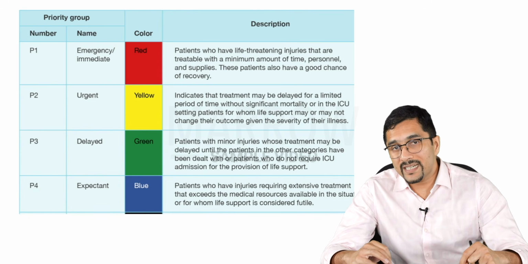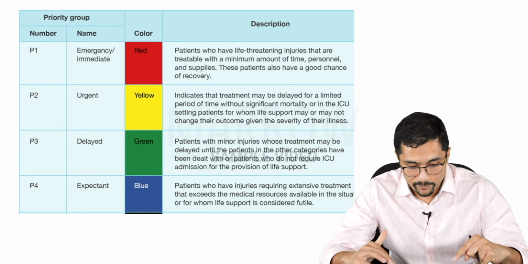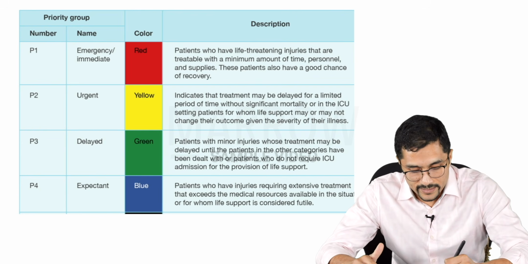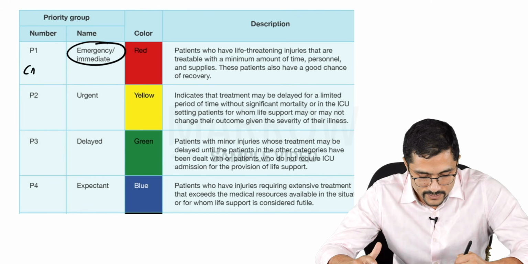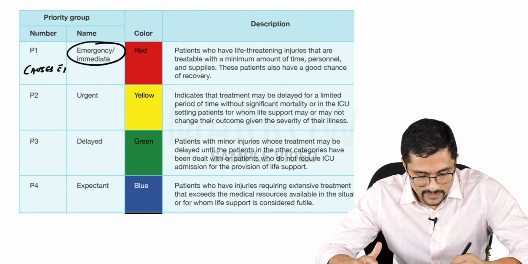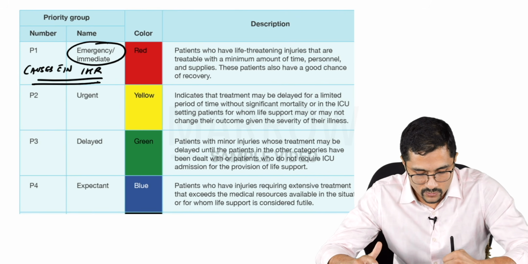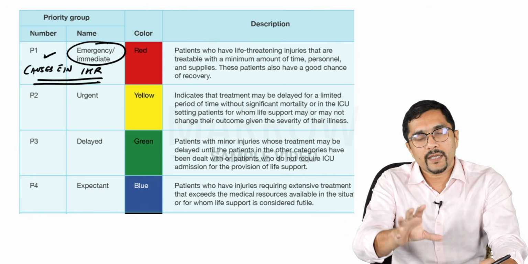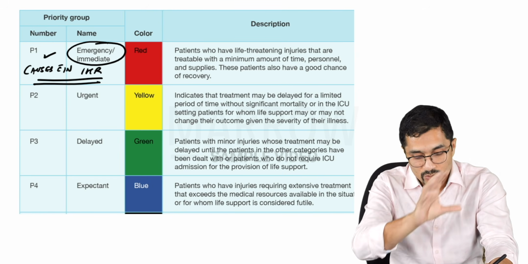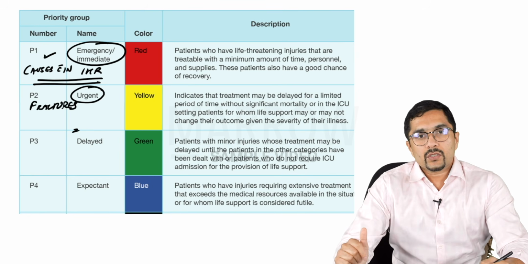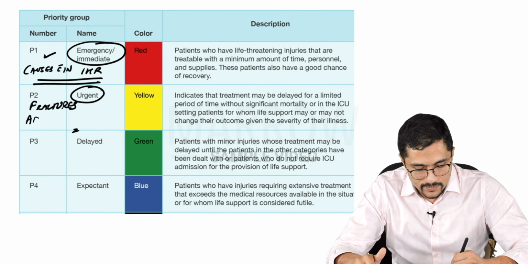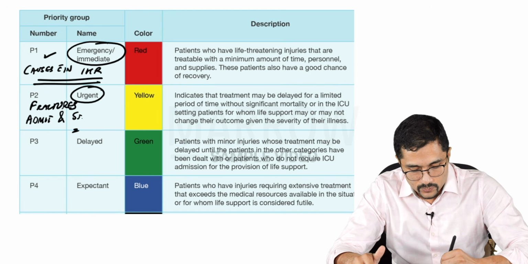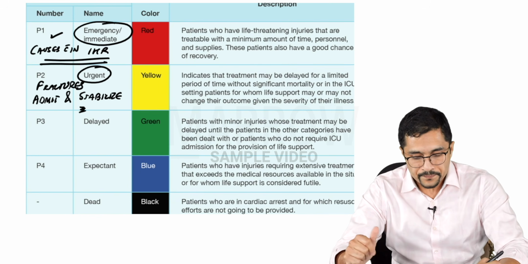There has been one addition which I also want you to remember. So please remember, red is emergency or immediate care. These are causes within 1 hour. So those 7 causes which I told you within 1 hour, they all fall under the red category. So those are examples of red category. So yellow are the fractures, and these patients with fractures, we have to admit these patients and we have to stabilize these patients, but surgery can wait for some time.